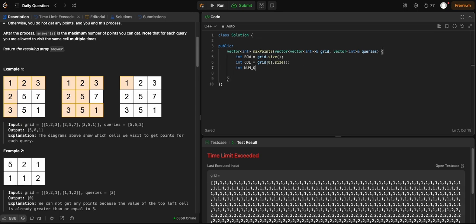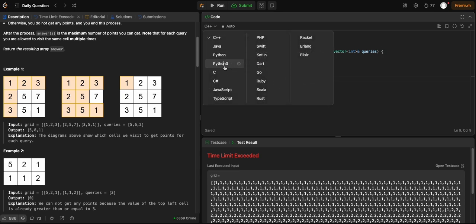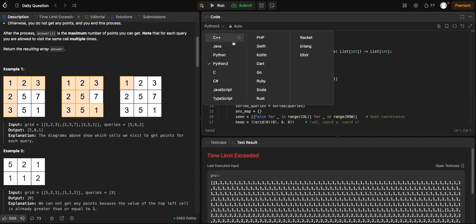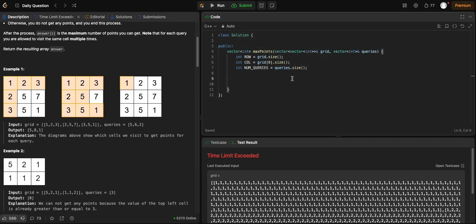So number of queries is just going to be, wait, what is it? It's just queries.size. We also want the directions array, obviously. So we want int directions.